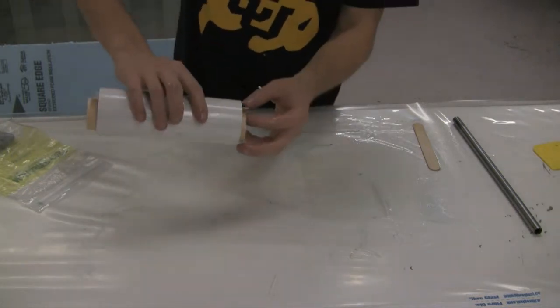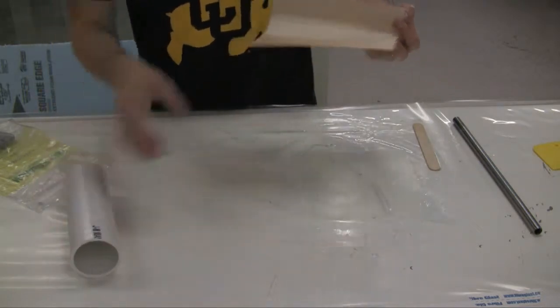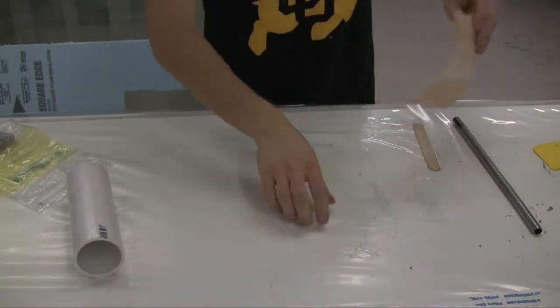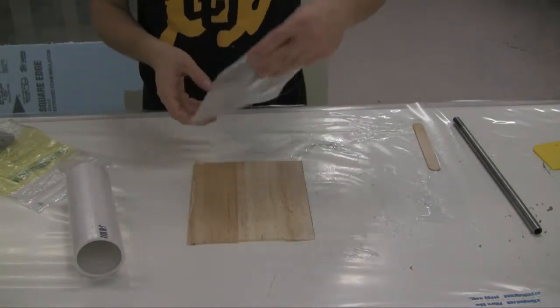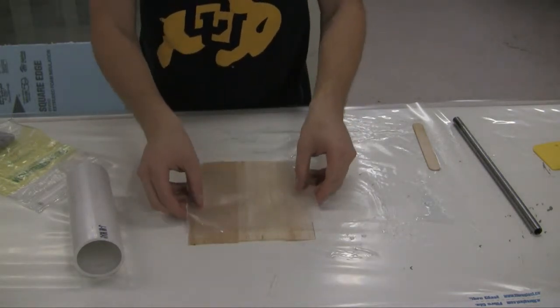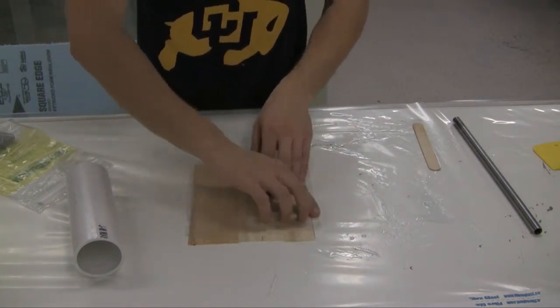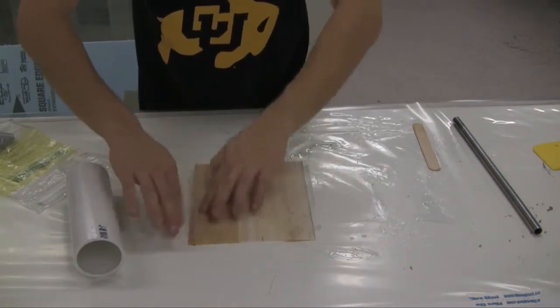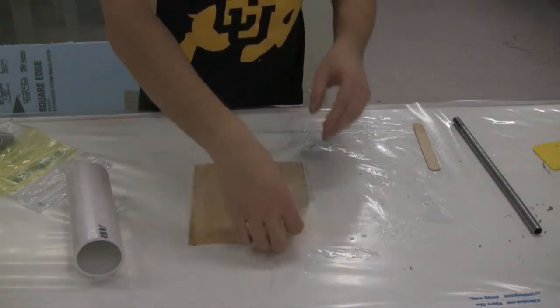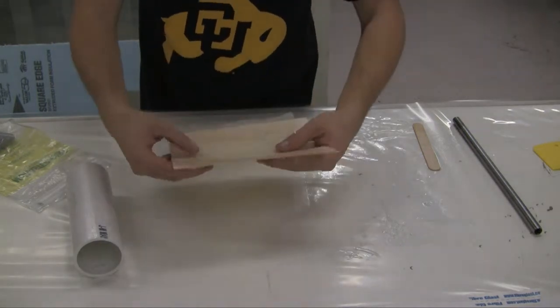Actually, let's do something different. We end up having to put this on anyway, so let's go ahead and put this fiberglass on the balsa before we put it in there. That might make our lives a little easier. We may find out here in a minute that is not actually the case, but we'll give it a try. Alrighty. I'll be really pleased if this works out.